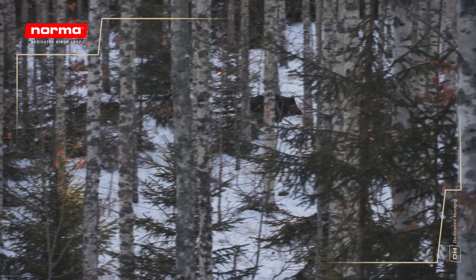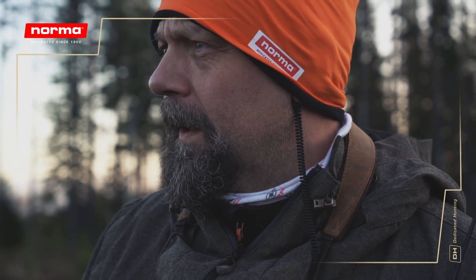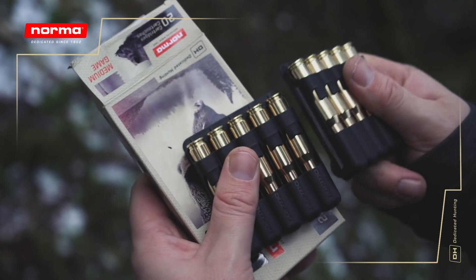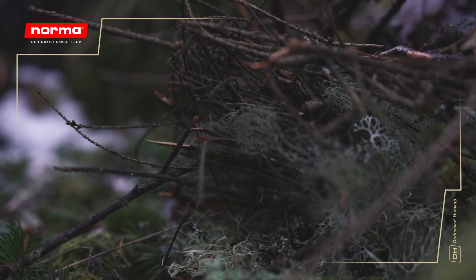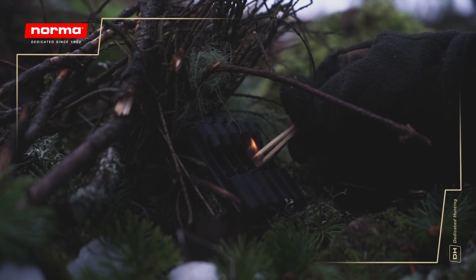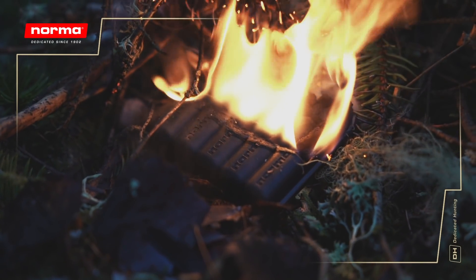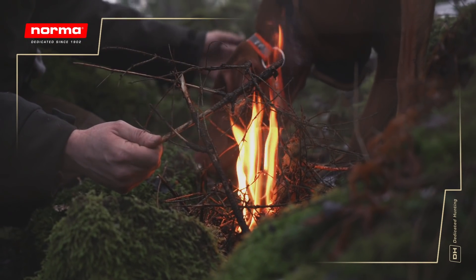The inlays used at Norma have a story of their own. Our developers have spent thousands of hours hunting in the Nordic forests, and from this was born the concept of creating cartridge holders that fulfill more functions than just the obvious one. Norma's unique inlays hold the cartridges separated from each other, but also work very well as tinder to make fire — even when wet — thanks to the biodegradable materials. Crack the holders apart and store the cartridges easily in your pocket, safely and quietly. And once empty, use the holders to light a warming fire during your next hunt, or save them for an emergency.